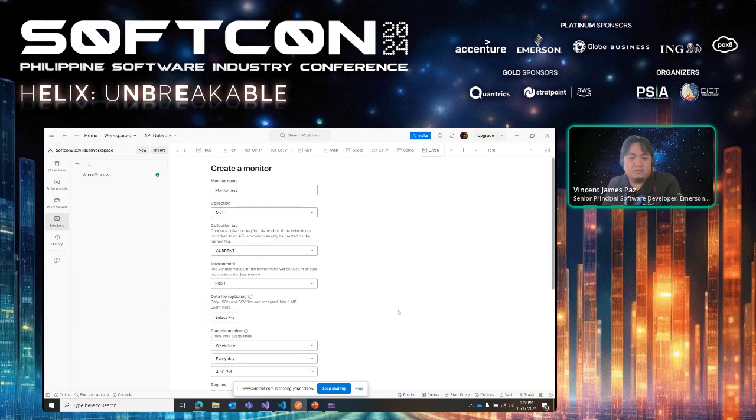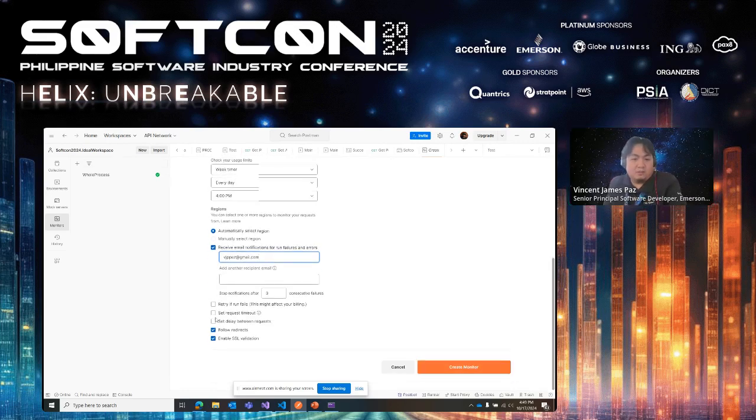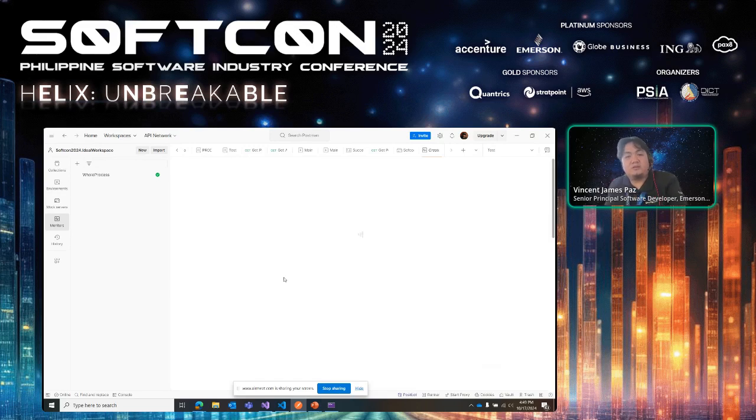Let's just go to the prod, and then the schedule here, and recipient. If you want to add multiple emails for your recipient, you can also do it, and just hit create monitoring.